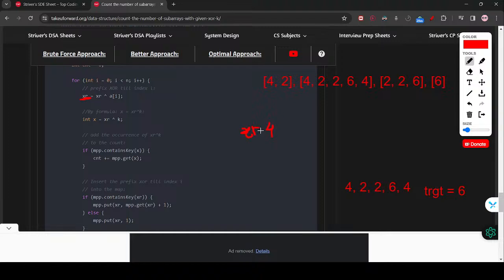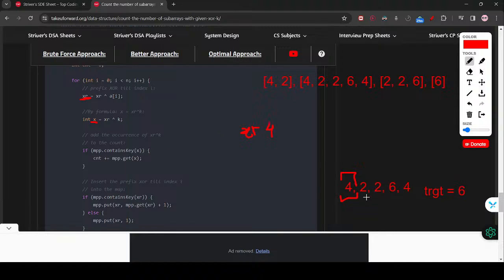Let's understand XR superficially. XR till here is this, and our target, which is 6, is K.